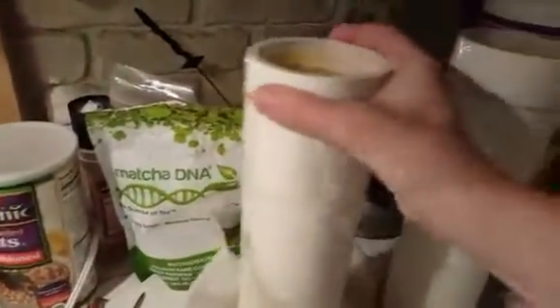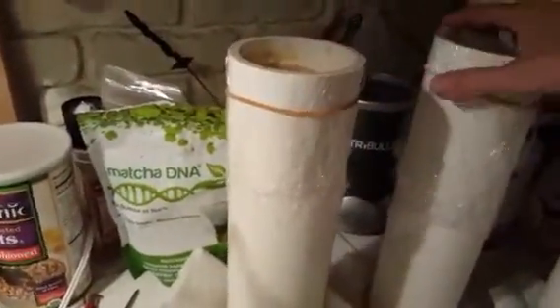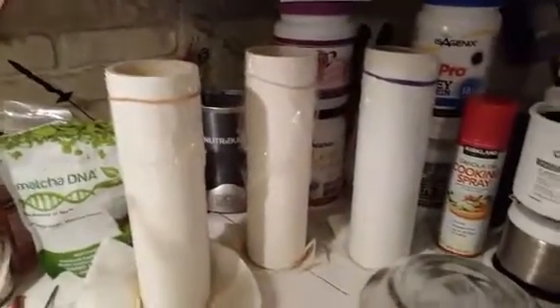What I'm going to do is unmold one of them - God willing it'll work. This is the almond biscotti one, I can't wait to see what this one's like. I'll cut one of those up and show you what it's like. Brian's going to help me out. I brought him over here to help me because we decided, no, let's do the soap Wednesday.